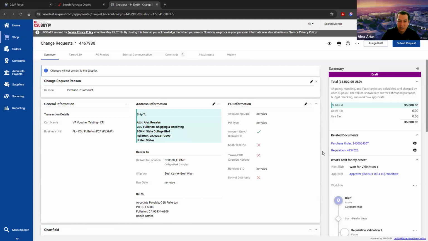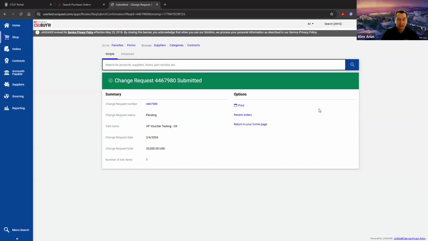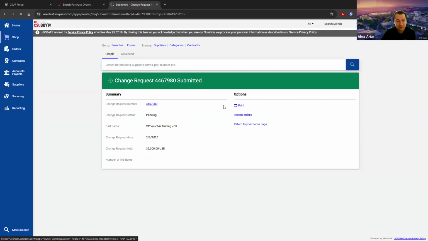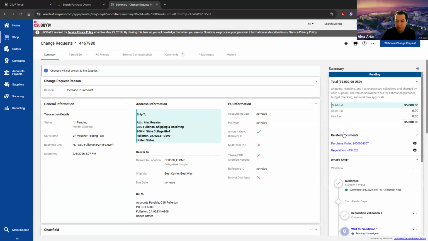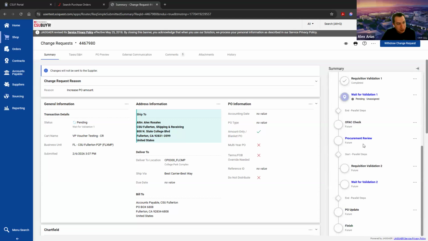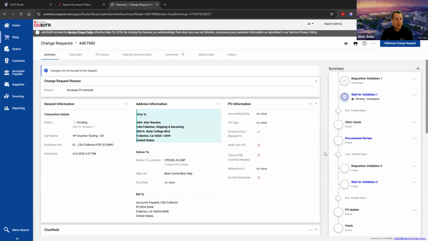Once you have made your changes, you can hit submit request in the top right, and your change request is sent off. If I go into my change request number, I can see, just like in a requisition, the workflow. Maybe it went back to a DOA because you increased the dollar amount. Maybe it went back to the compliance folks as well, and then you can see that it's also going to go to procurement for their final review of the change. So that is how you would do a change request.